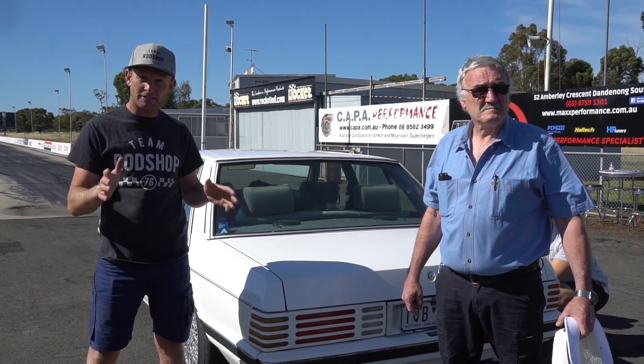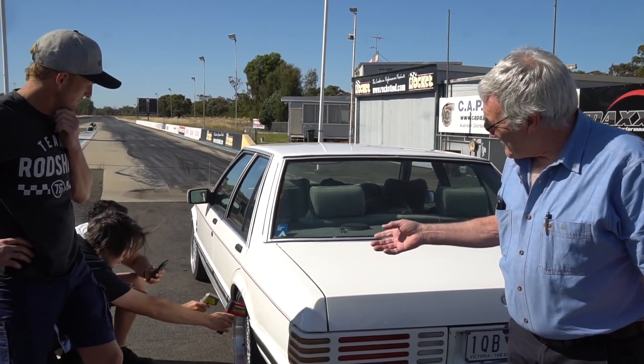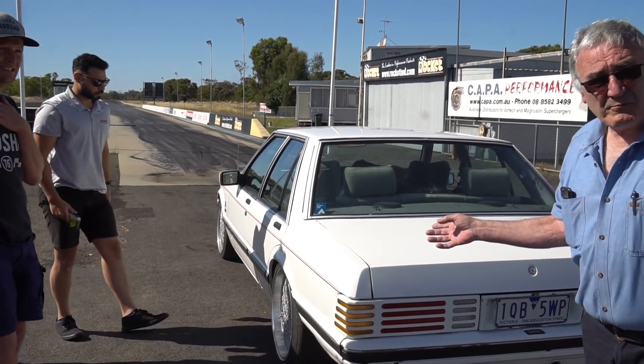So we're out on the track at Heathcote Park. I've got car number one, the XF, at the start line. Hey, with me is Steve. Quick rundown — Steve Churches, I'm a signatory here today, been a signatory for 14 years, coming up 15. This type of vehicle we do a lot of work with. Today we're going to get this car prepped and ready for testing. We've been out to check the track, done a walk of the track, checked for debris, done a track temperature test, ambient temperature test, and directional wind and wind velocity — all within requirement. Now we're checking the car for rotor heat on the rotors to begin with.